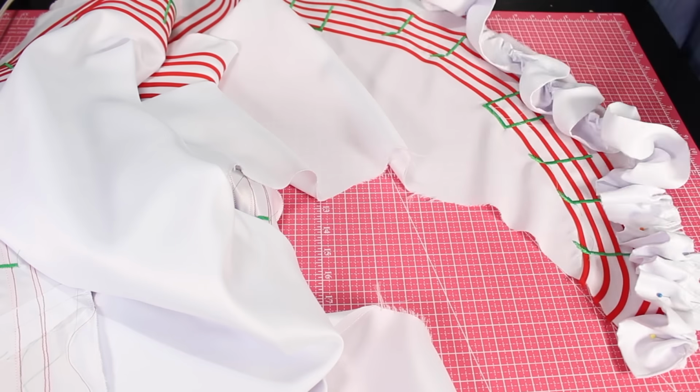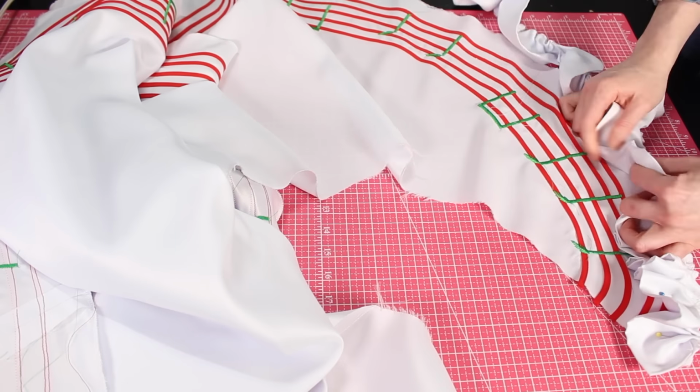I'm gonna pin this on first, and then I'm gonna baste it on by machine, which will probably break a couple needles because it's a pretty thick ruffle. But once that's on, I do actually have one more step before I can put the lining onto this, because we're doing some weird stuff with the lining. The lining is actually how I'm gonna hide the bottom of the hoop skirt. So right now the lining is just cut the same way that the outer skirt is cut, but I have a couple weird plans for it.